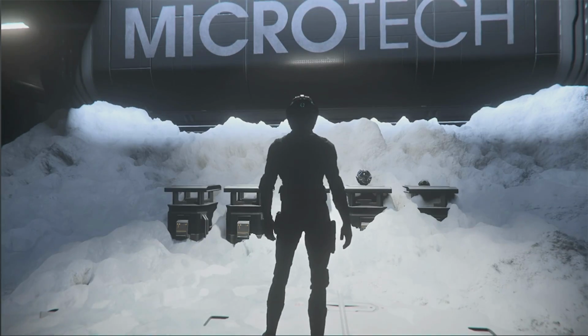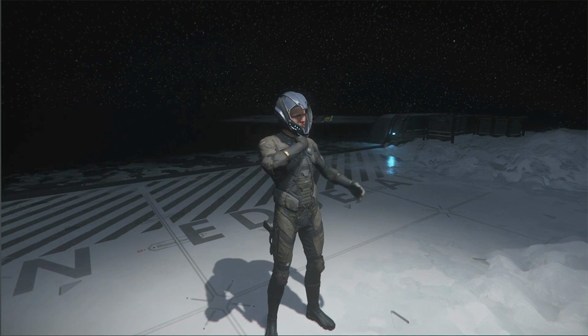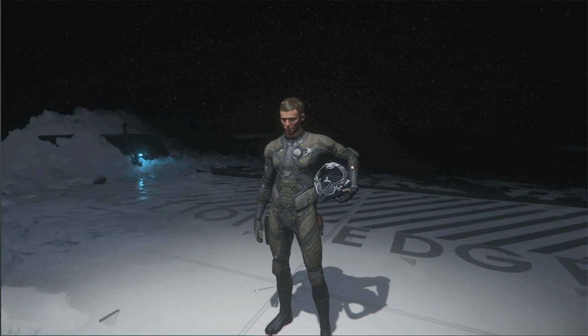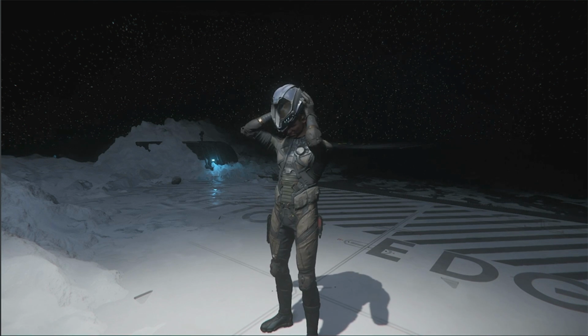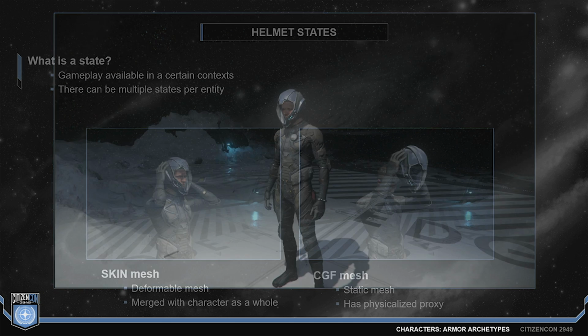And now let's take a look. So what just happened was I unequipped a helmet from my loadout, physicalized it into the verse, tossed it aside with persistence, and then equipped another helmet that had persistence onto my character's loadout, and this is now my helmet. There's a variety of things you can do. Good stuff. So let's see how we did this.